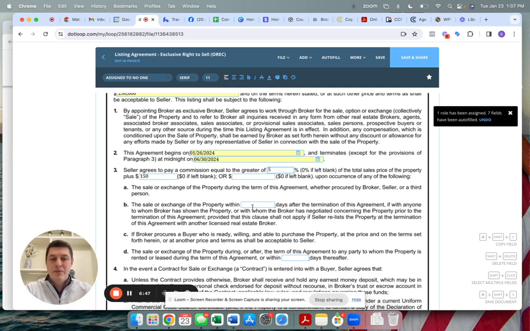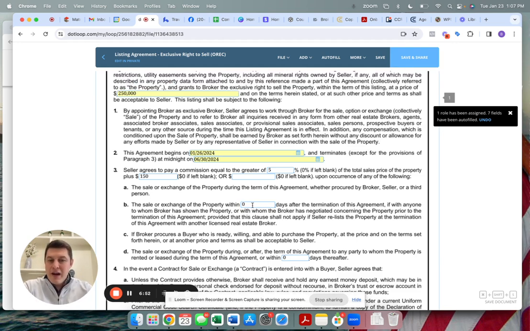Now, section 3B, I always put zeros in here. Basically what this says is if you fire me and then you sell the property to a buyer that walked through it while I had it listed, you might actually owe me commission. So 1 is a very low probability, probably will never ever happen. 2, the last sentence disqualifies almost everything. This clause shall not apply if the seller relists the property with another broker. So if I show it to a buyer, they fire me, they relist it with another broker, and then that buyer walks through again and buys it, they don't owe me anything.